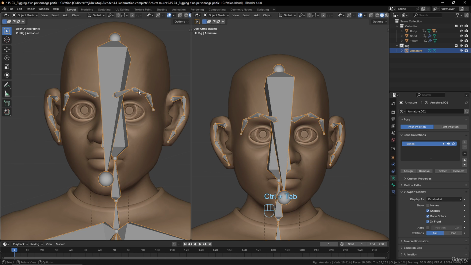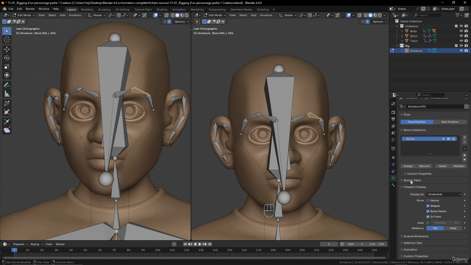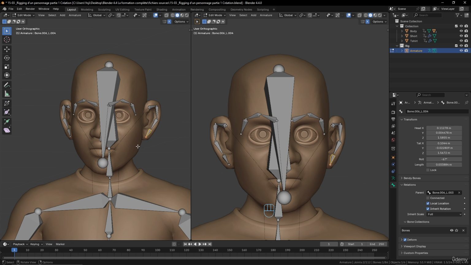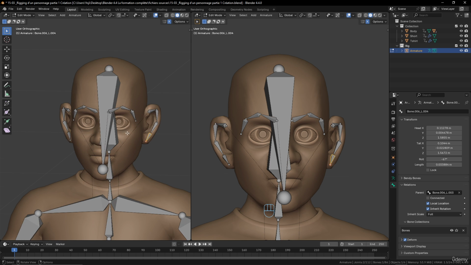So in that case, what I do here in edit mode, we can just tell that here into the relationships of the bones, here you can see that it's connected to its parent. So I will disconnect that, and like this I can move freely the parts that are important in my opinion. So like this they will be disconnected here from the parents. They did grow up, they leave the house, they are disconnected from the parents. Good, good. So here we have this.